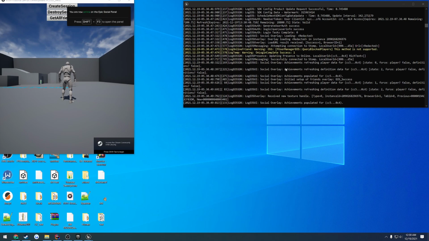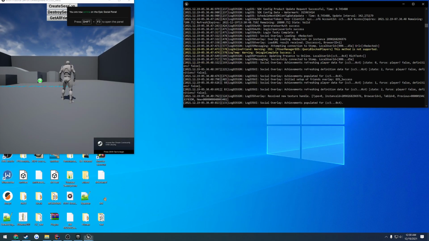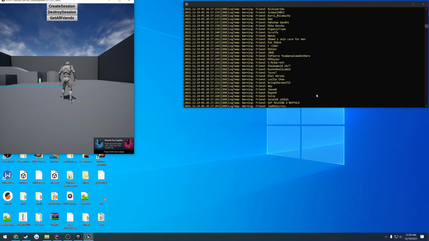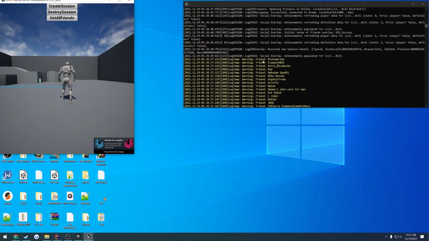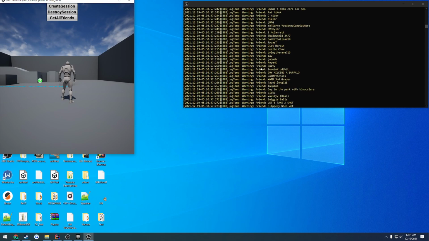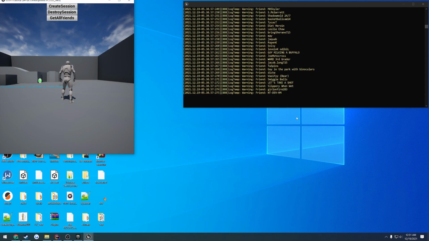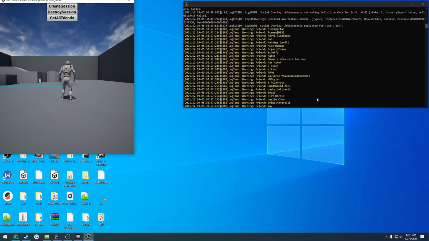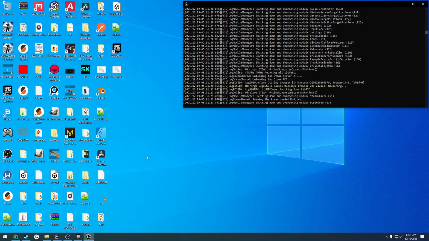Alrighty, it's got everything loaded, logged in. Let's call get friends list, or get all friends. So we click it, and there we go. As you can see here, it iterated over all of my friends, and golly, I'm kind of scared to look over some of these names. Don't read too close, but as you can see, we're able to iterate through all of our friends. We're looking over our friends. Simple as that. And then we can close it out.